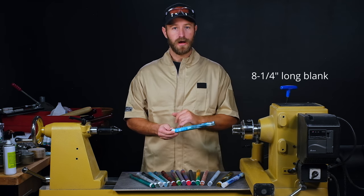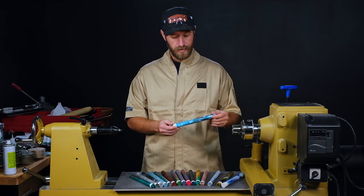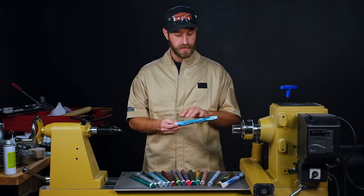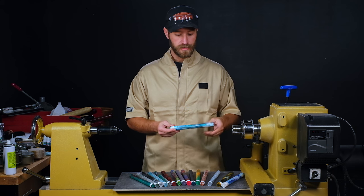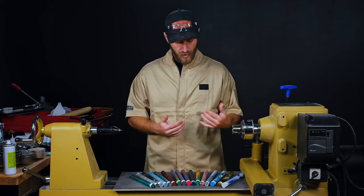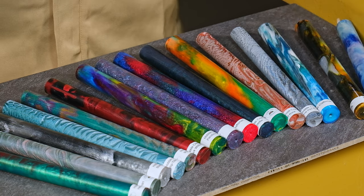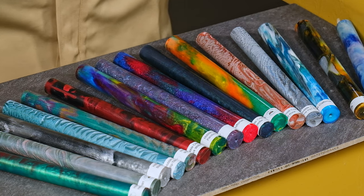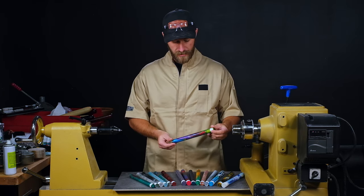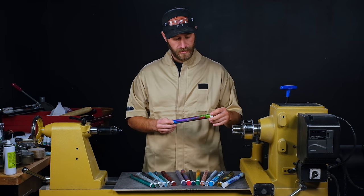These are eight and a quarter inches long, so you can get a full two-tube pen and a keychain, or a smaller single tube pen, or you can get three single tube pens. These give you a lot of versatility in maximizing the dollar you spend on a blank, so you can get a matching second project out of it as well. I'll usually turn a couple of pens out of them and then turn a small keyring or a keyring lighter that you can sell as a paired combo at a craft show.